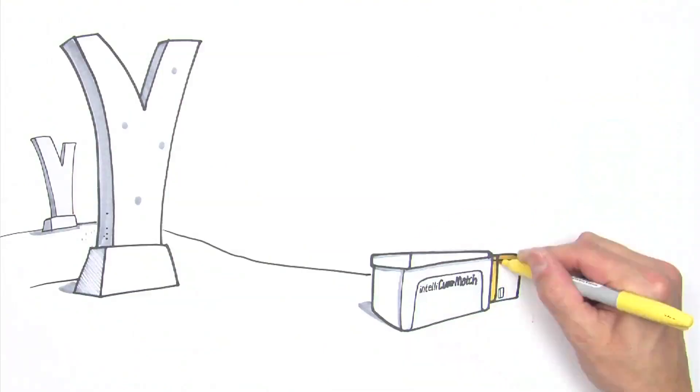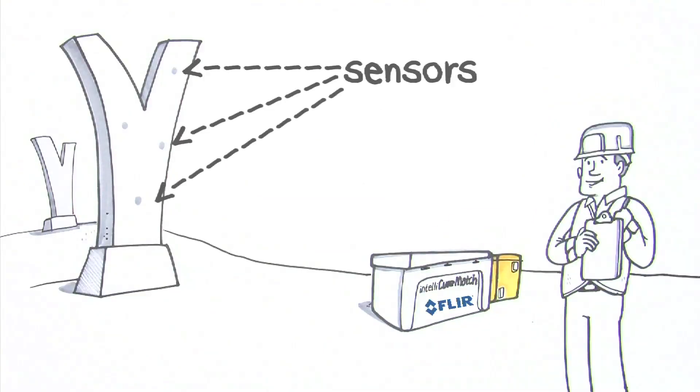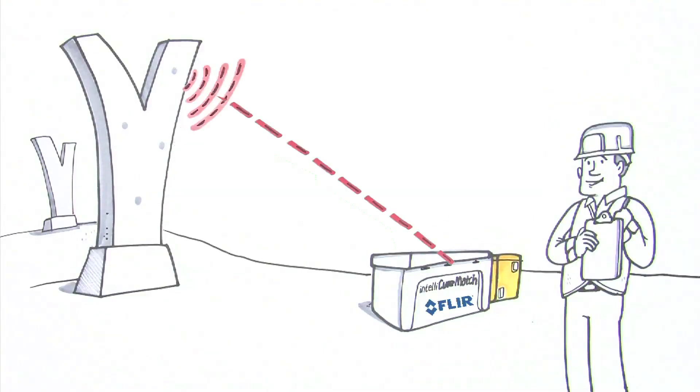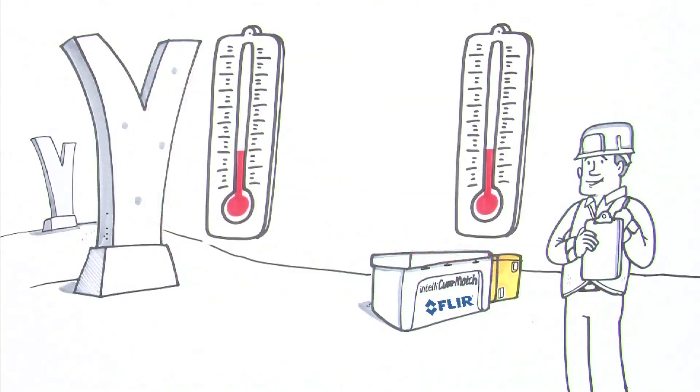Special sensors you put in your poured concrete transmit sensor information to your IntelliCure match curing box, where you've also placed a test cylinder from the same pour. IntelliCure subjects your test cylinder to the same conditions, including temperature, that your project is experiencing.